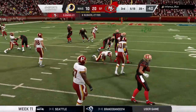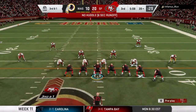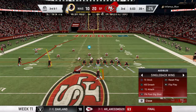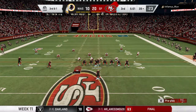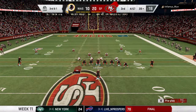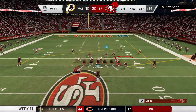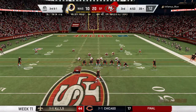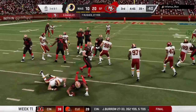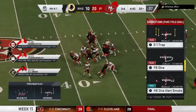On the run, it's Barkley. And he'll only get a yard to bring up 3rd and 1. Only a yard on the pickup there, and it'll bring up a 3rd down. A gain of a yard brings up 3rd and 1. Mike 56, Mike 56. Alert! Alert! They'll try to run for it with Barkley. And Barkley did not get there. Call it no gain that time, and they're going to be left looking up at a 4th and 1.